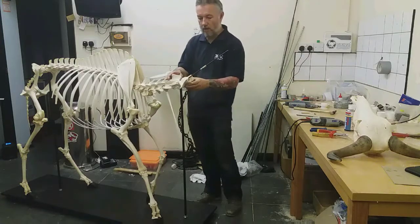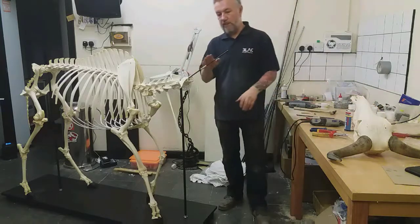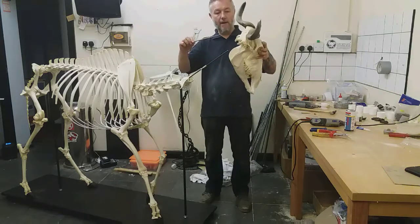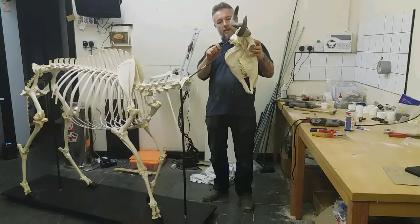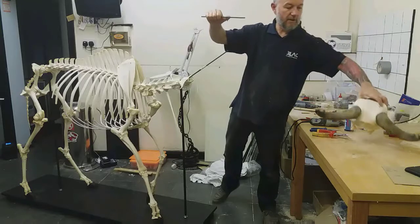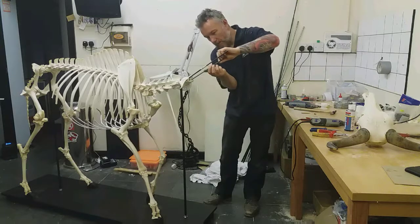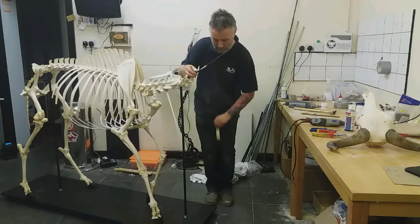The first thing I'm going to do is just pop that bone on, but these bars need trimming because they're way too long to go into that head. I'm going to poke a bar in at the angle I want the head to see where it touches the skull — a comfortable point would be there. So to the bottom of the skull I've got that much bar. I'm now going to transfer that measurement from where the bottom of the skull sits in this bone — that would be about there.